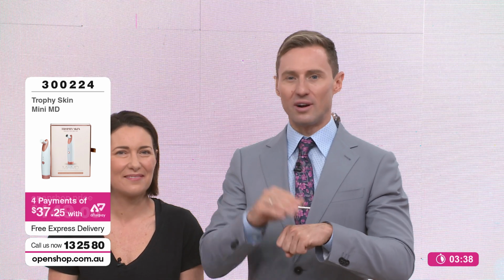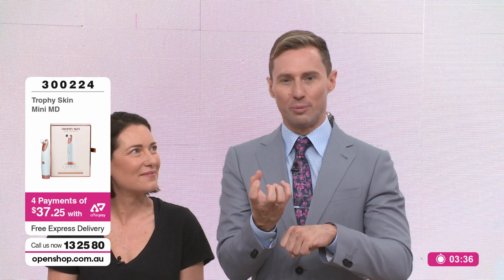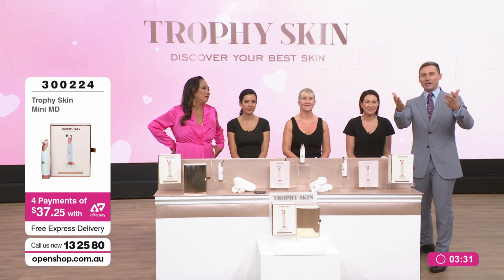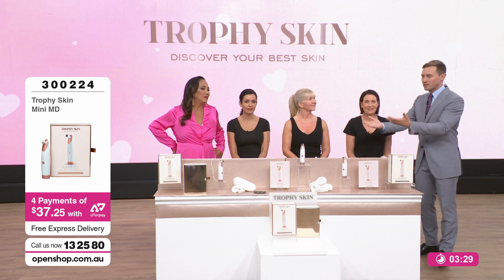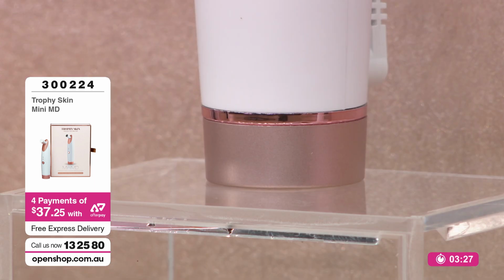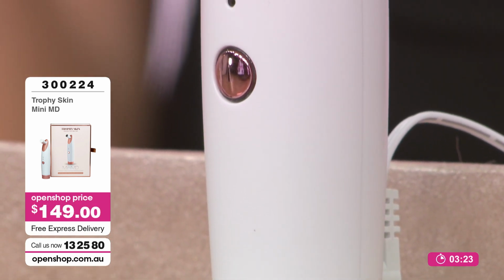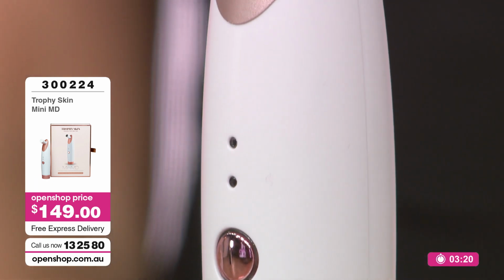If that's just after a couple of parts, how can any kind of moisturizer or oil be absorbed into skin to do its job properly if it's got that barrier? It's just going to sit on the top. It's a waste. If you're spending a lot of money on moisturizers and creams, it's a waste because your skin's not able to. And for $149, do this first and then add your creams and then get the results you're looking for. If you haven't been getting results, maybe this is why.